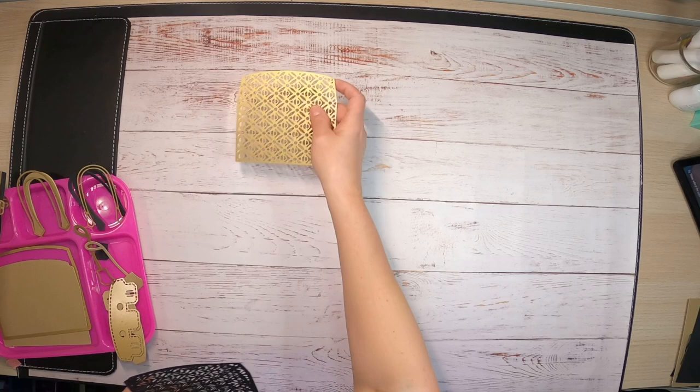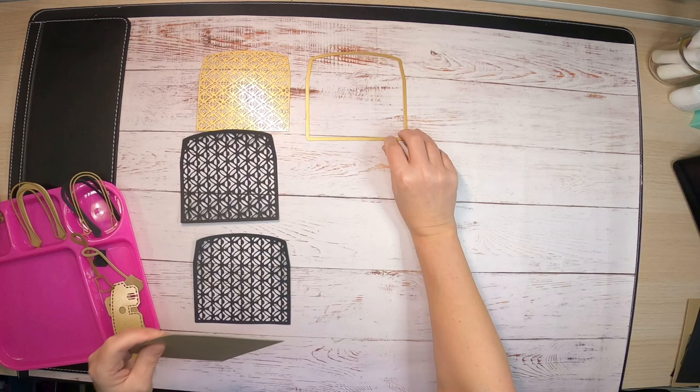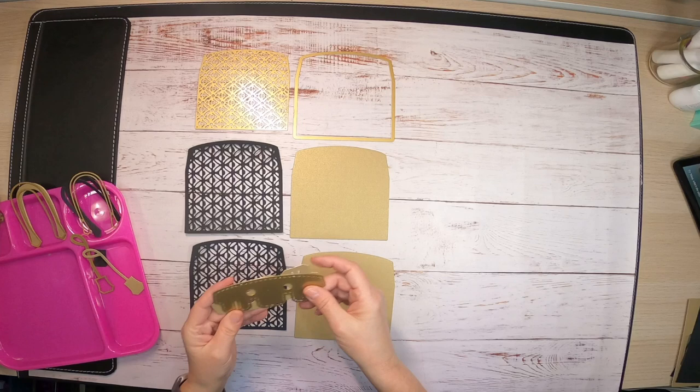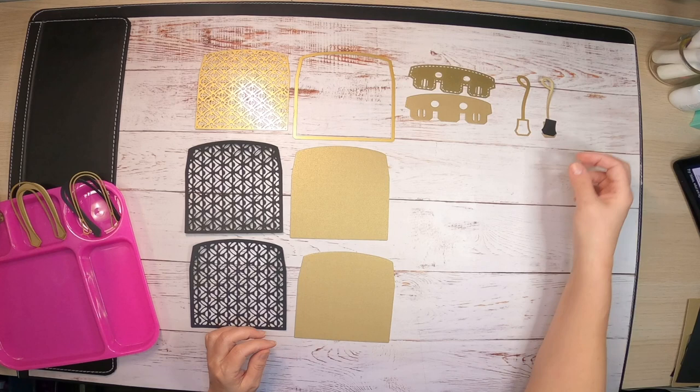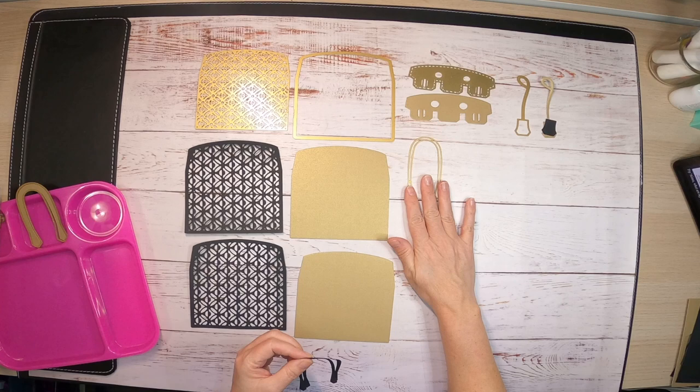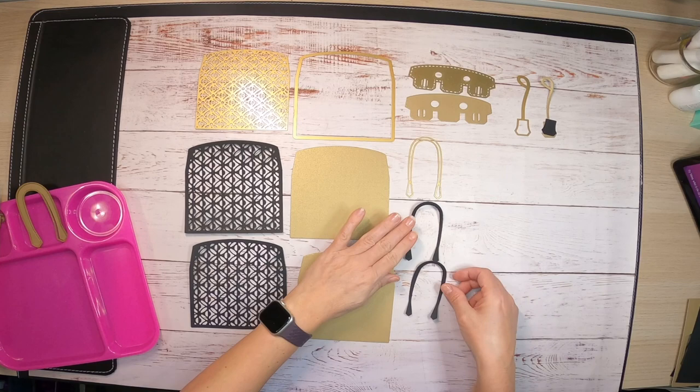The shadow, we have two. Base, we have one. For the tag, we have one, plus the matte layer. For the inside of the handle, we have two. For the shadow of the handle, we have two.